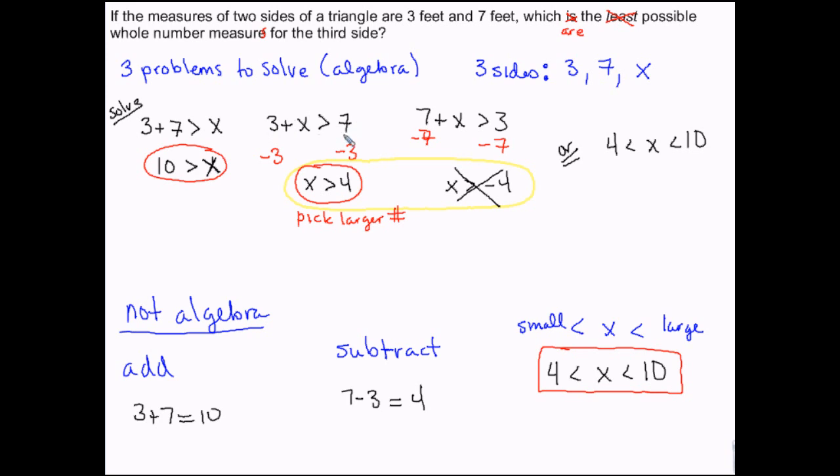So you have the two sides of the triangle, right? The 7 and the 3. And we need to find that third side, that x. And so based off of what we were just doing, it's the same thing, except we're doing it with an x. So we have to have 3 plus 7 has to be greater than x. And then the other two sides are 3 plus x is greater than 7, or 7 plus x is greater than 3. Does that help? Okay. Let's make those equations.